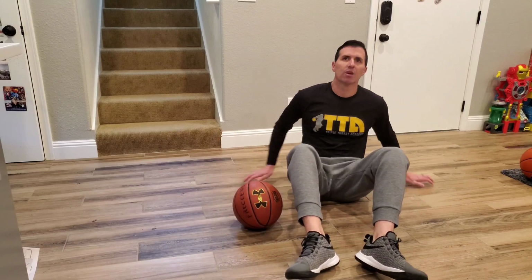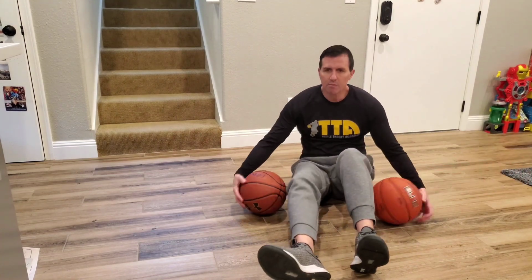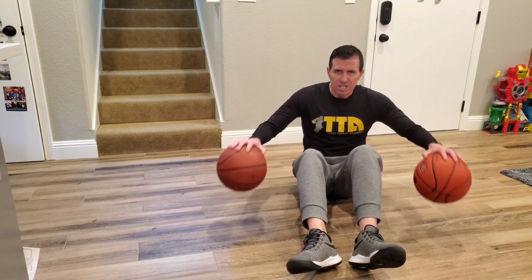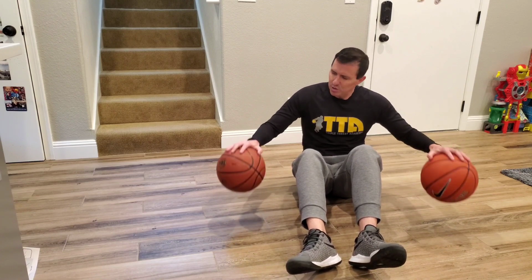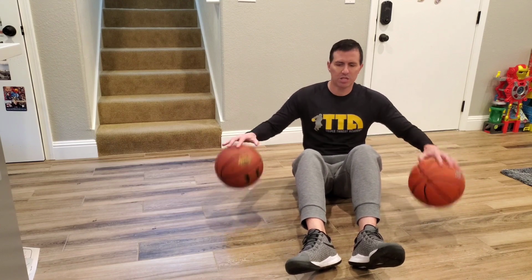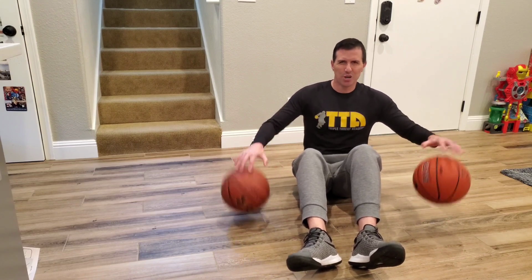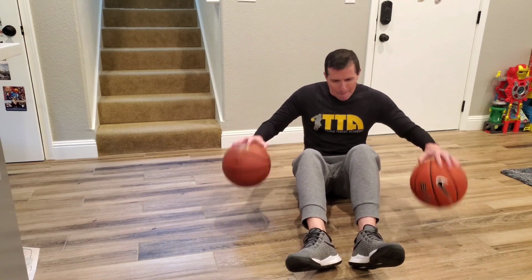All right, now we're going to take two basketballs. Try to work on both at the same time, both hands. We're going to start outside dribble. Pounding it. Try to get as quick as you can with the dribble. Simultaneous. We can bounce at the same time. Now switching to alternate. Alternating dribble. Arms are starting to burn. Back to simultaneous. Pound it.